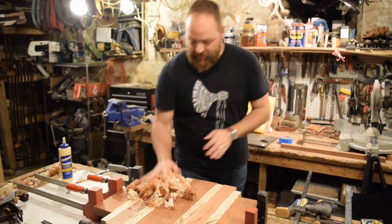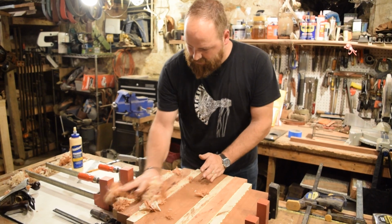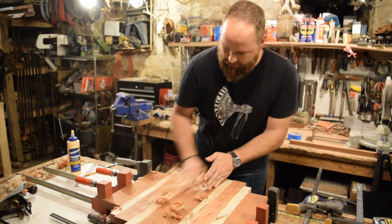Good trick for cleaning off glue is to use some sawdust that you have laying around the shop and just rub it on there, and that will clean off the big drips that are on the surface.